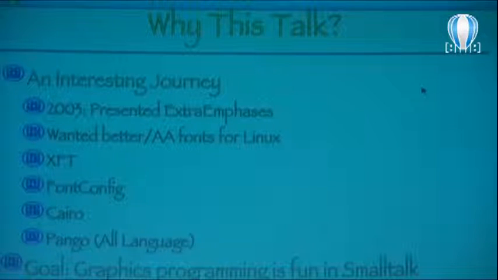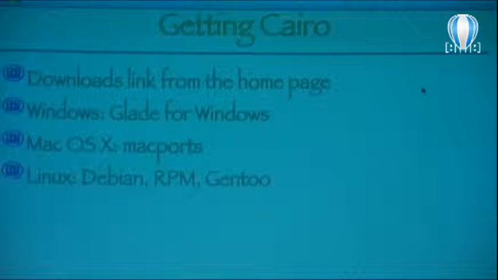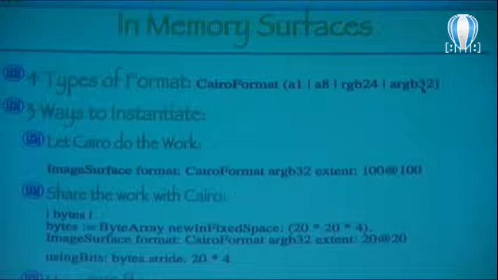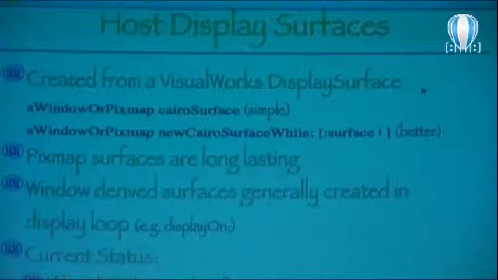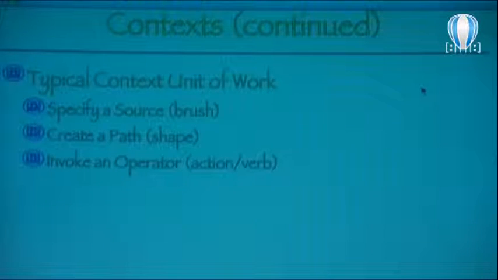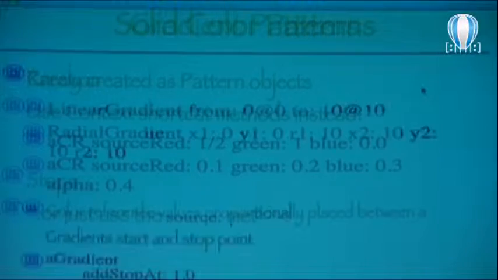I'm trying to remember if it actually had anything interesting, just clicking through it real quick to see if there was anything I wanted to make sure I hit in here. Talked about the different kinds of surfaces that a CAIRO can have, how you set them up. So this was almost a tutorial level presentation about CAIRO and how you use the binding in VisualWorks for it.